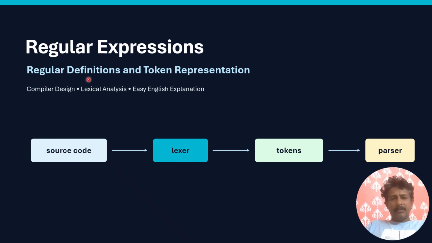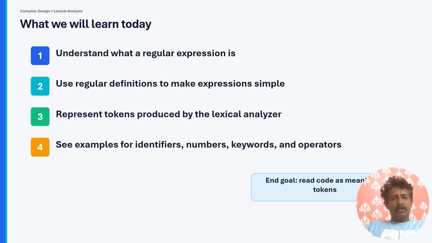Here, a regular expression is mainly used to describe patterns in a programming language. Suppose you want to know identifiers, numbers, keywords, and operators. These regular expressions are mainly used to describe these patterns. In these lessons, our focus is simple: how to write patterns, how to reuse patterns using regular definitions, and how tokens are represented inside the compiler. So let's move on to the video.